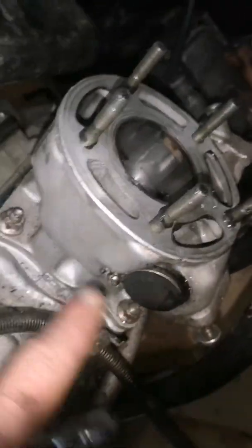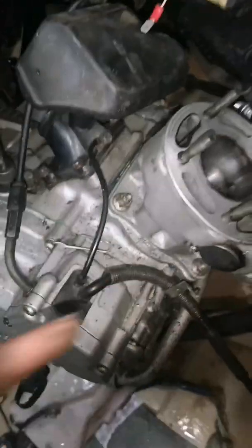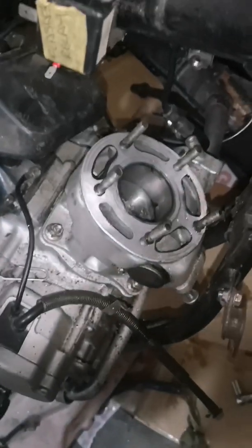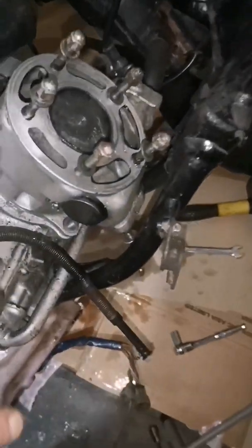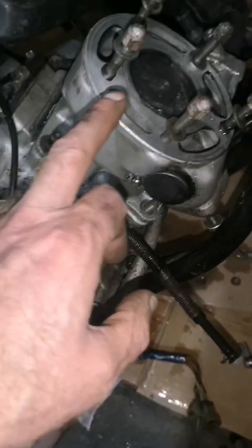So now I'm going to take the barrel off. It's just 4 bolts on the bottom. I've already taken the clutch lever off. It's a 12 mil. So we'll get this off now. Now the 4 bolts are out the bottom.